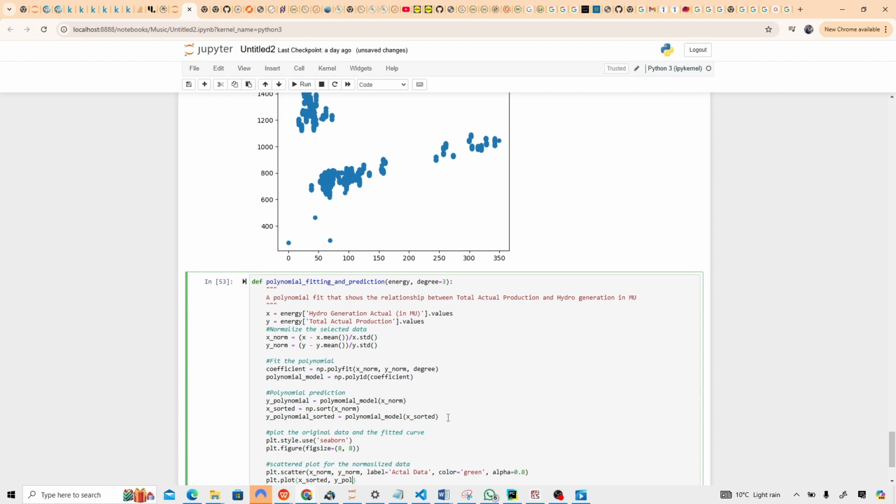I'm going to plot the x sorted here against the y polynomial sorted.